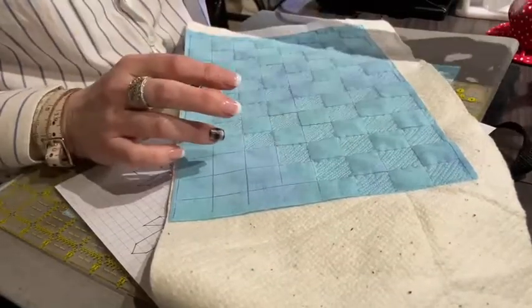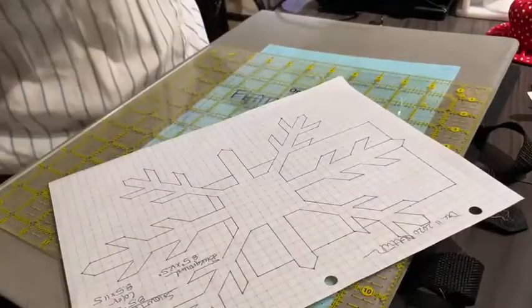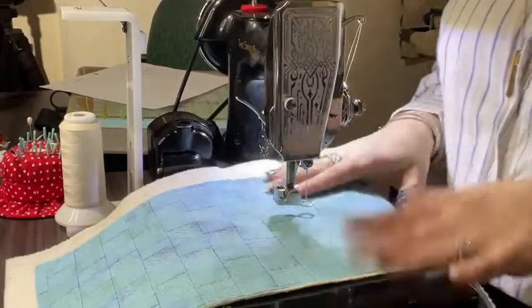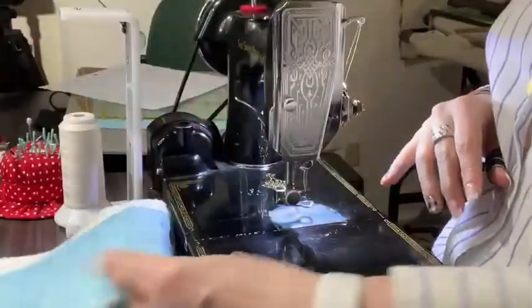Very important. Okay, so I have my machine. Let's go over here to the machine view. I have my machine set to free motion mode. This is my 1934 school bell.